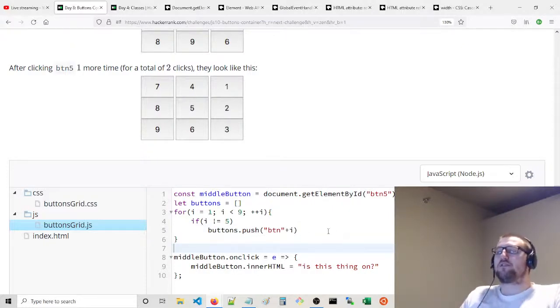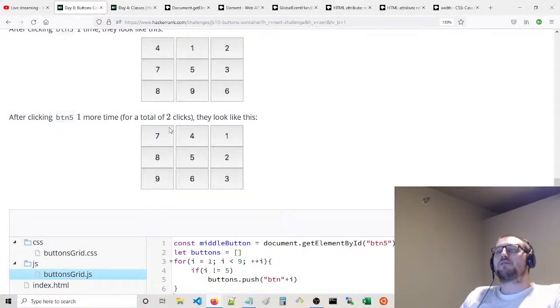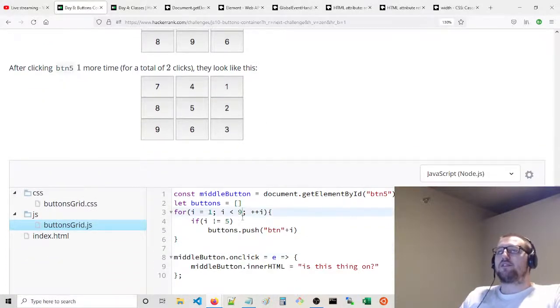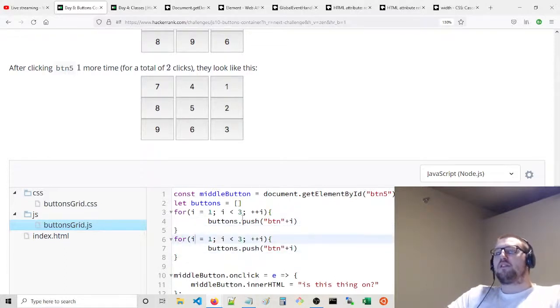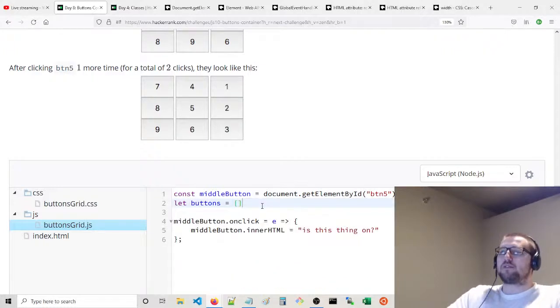And then when we click, what we want to do is we want these to go in a clockwise direction. So 1, 2, 3 is what we want. The first row. And then we want the next thing to be 3, 6, 9. So it's going to be 3 times I. It's actually going to be from 2, so it'll be 6, 9. Actually, I don't know if we should do it this way. It's probably better to just do it this way.